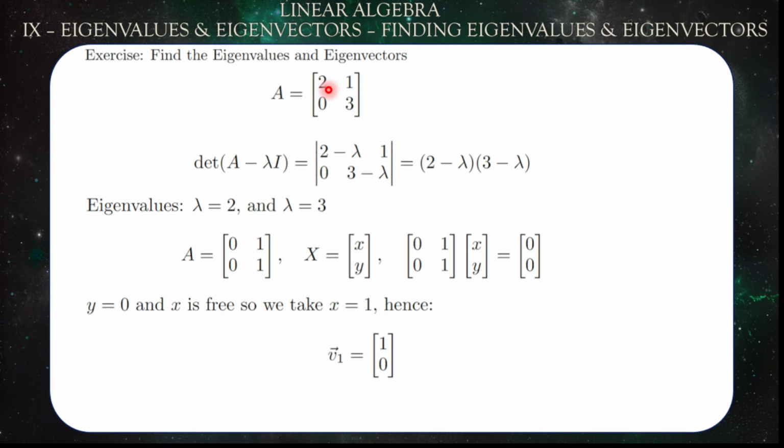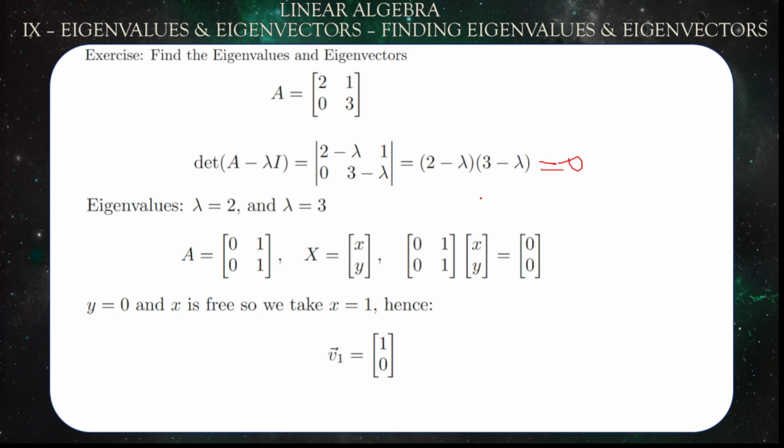So starting from the first one, you have 2 minus lambda. Then the second one within the diagonal, 3 minus lambda, and the other elements remain the same. After that, to evaluate the determinant, as usual, you multiply these two together, minus 0 times 1, so it is 2 minus lambda times 3 minus lambda. And we immediately have the roots for which this determinant becomes 0. So this becomes 0 for either lambda equal 2, because 2 minus 2 is 0 multiplied by 3 minus lambda renders it 0, or lambda equal 3.